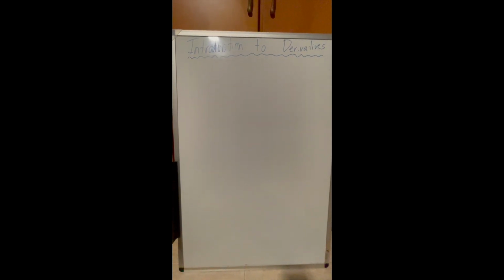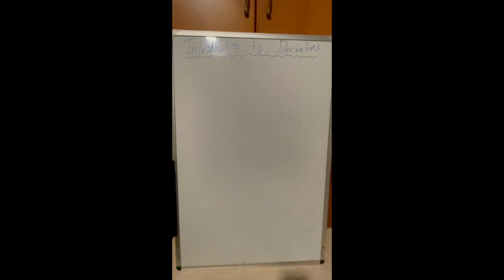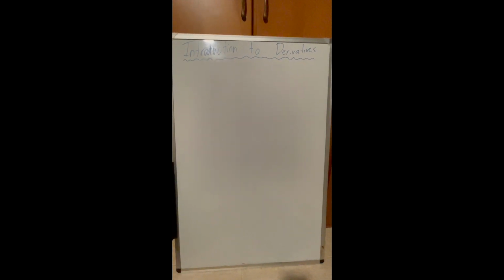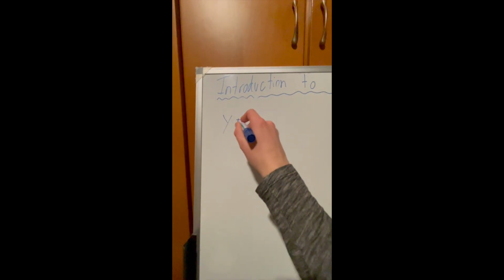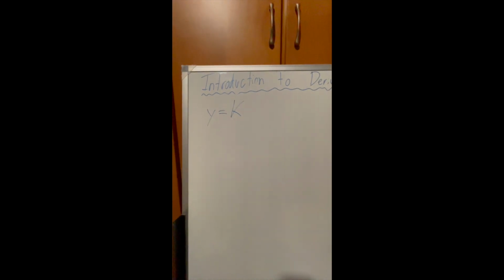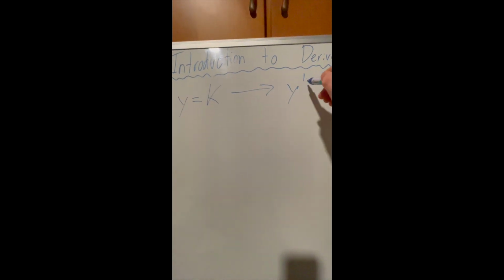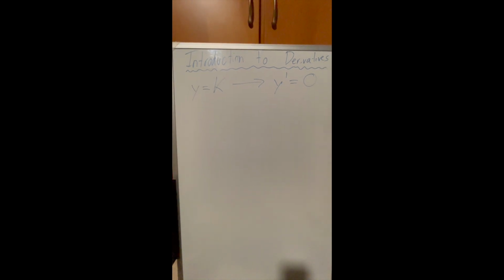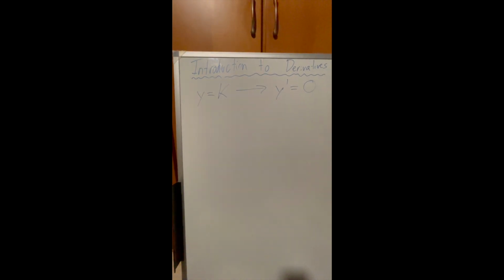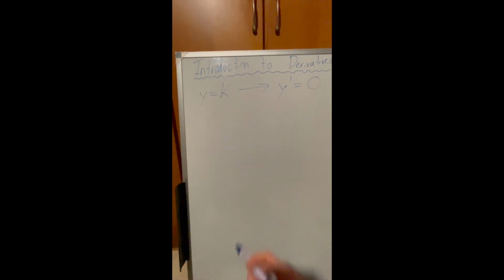Let's look at some simple concepts, some formulas that we can apply in order to solve these derivatives faster, instead of always having to apply our formula. So, if our y, or our function, is equal to k, a constant, the derivative y prime is going to be equal to 0. The derivative of a number, 1,000,000.72, is going to be equal to 0.